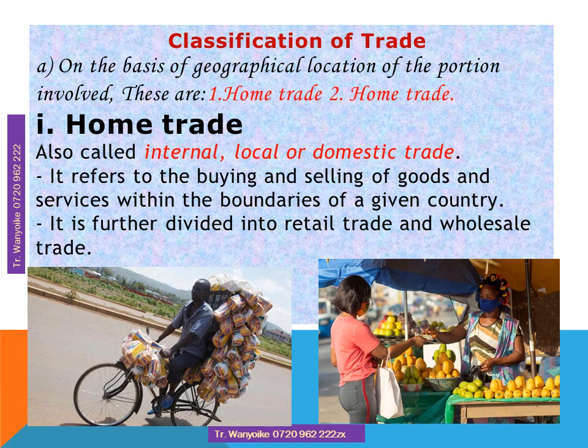Home trade, which is also called internal trade or local trade or domestic trade, refers to the buying and selling of goods and services within the boundaries of a given country. See, for example, within Kenyan boundaries, within Ugandan boundaries, and so on. And home trade is further divided into retail trade and wholesale trade. We'll be looking at each of them later on.